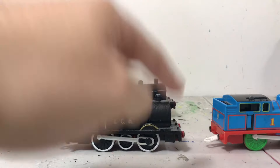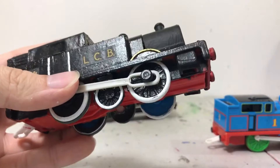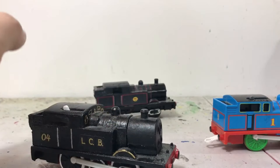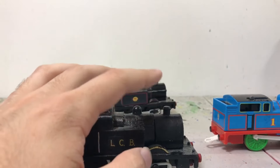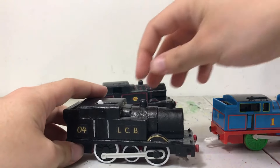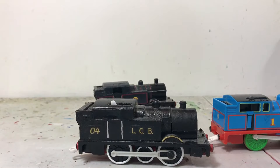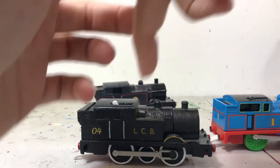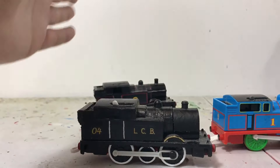I'm definitely going to cut off Percy's piston — that'll probably make things better. Maybe add a little more detail in the front, make the smoke box more rounded, proper boiler bands. The big thing I plan on doing is cutting the cab back a little bit, so the tanks will look a little longer. The jinties' cabs just aren't that thick — Thomas has a big cab but a jinty's is much smaller, so I want to cut it back ever so slightly.